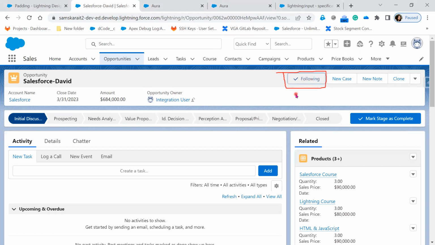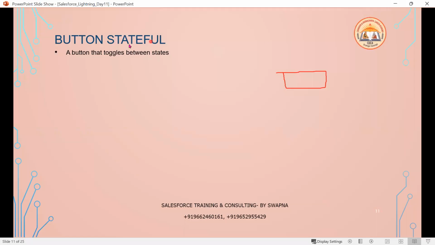As soon as I click on it, the button name changes and the icon also changes. And whenever I hover, it changes to another value. So based on the action, the button itself is changing, which is called button stateful. So we have a button stateful Lightning component.